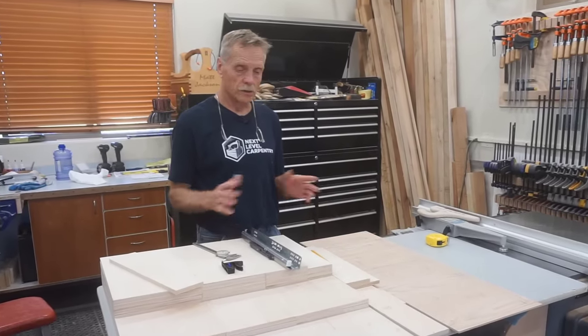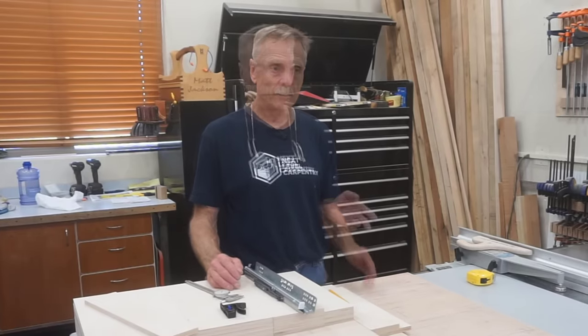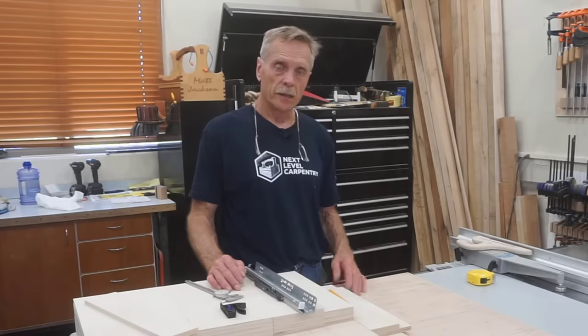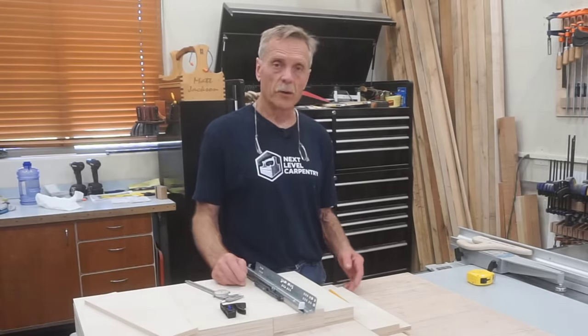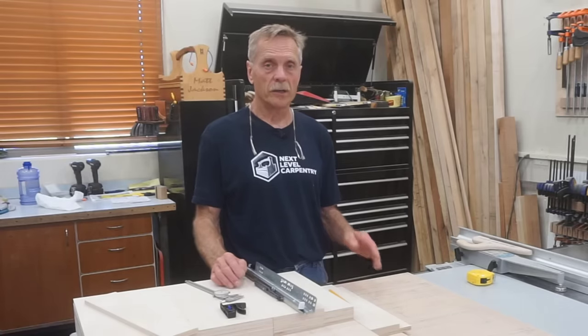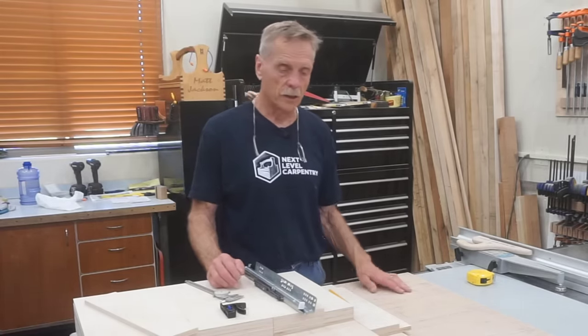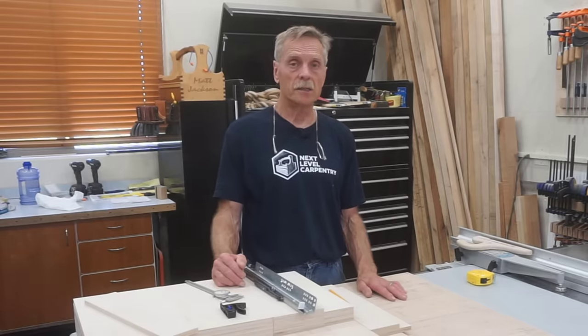And I choose to do all this joinery on a table saw instead of with a router. It can be done with a router, but the table saw is a lot quicker and more accurate, and I think the cuts are cleaner. Router bits on this volume of work, even a carbide bit, start to get dull. It smokes a lot, leaves a lot of burrs on the cuts, but using a table saw with a sharp blade is quick, clean, easy, and very accurate.